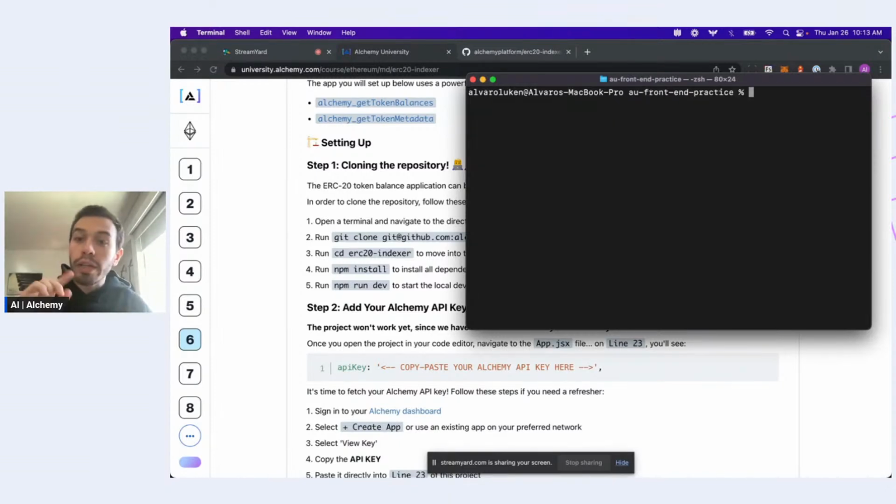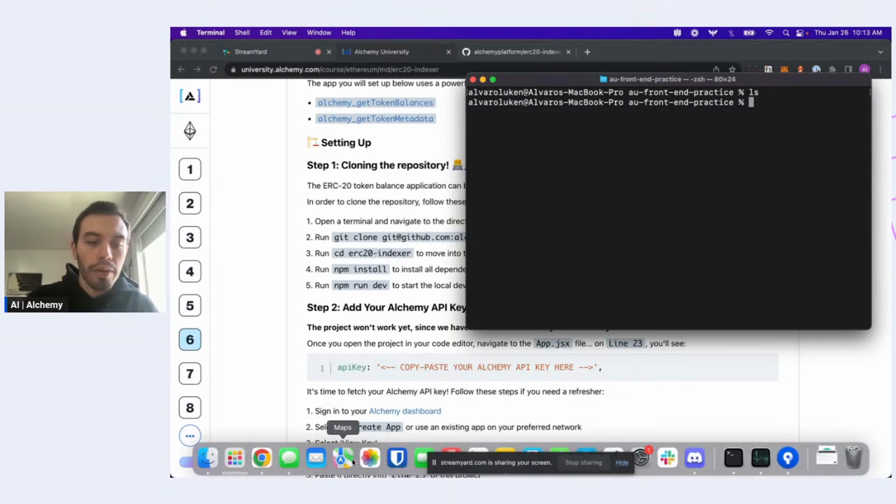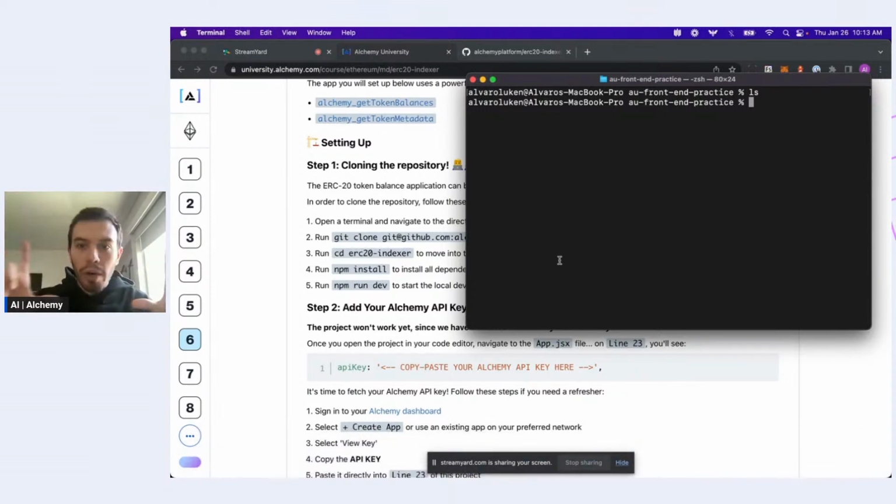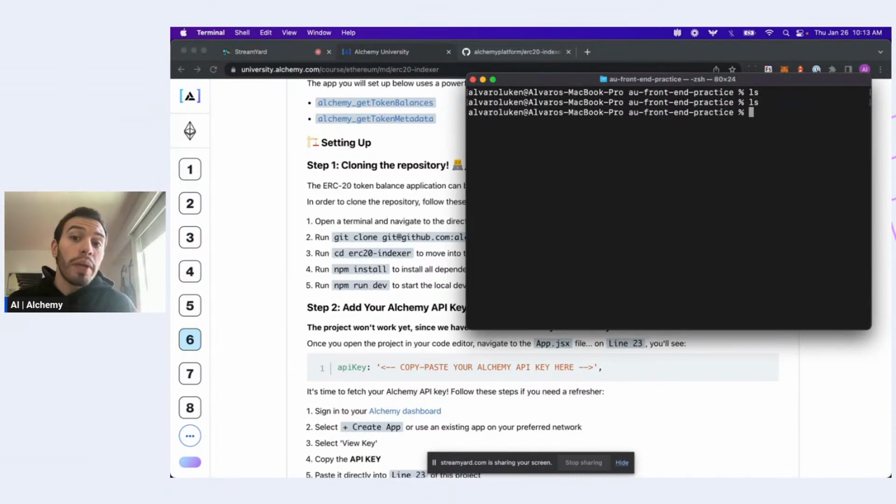We are now in the directory, and I'll run clear, which just cleans up your terminal. It doesn't delete everything because you can still scroll up a little bit, but it gives you a clean slate. So now we're in the empty AU front-end practice directory that we just created. If you pull up the Mac Finder, this will just show as a folder. We're just looking at this at a lower level through the directory. So obviously nothing is contained. And by the way, ls is just a show me what this directory has, and currently the directory has nothing, so it's just showing nothing.